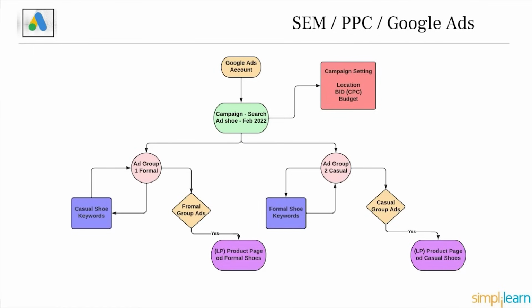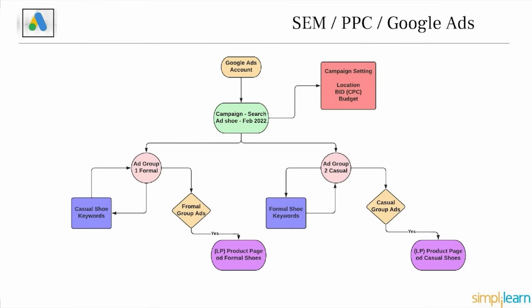Why am I opening two ad groups under one campaign? Because I'm selling two kinds of products. Under the shoes only I'm selling formal also, under the shoes only I'm selling casual also. Suppose I would have just created one ad group and inserted all the keywords of formal and casual inside one ad group. Then if somebody searched a term called formal black shoes, this ad group would have got confused: should I show the formal shoes ad or should I show the casual shoes ad?